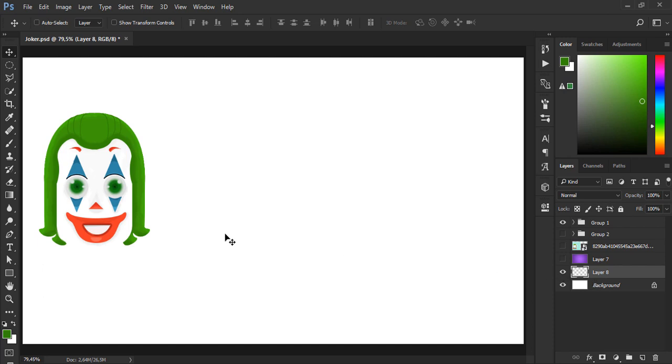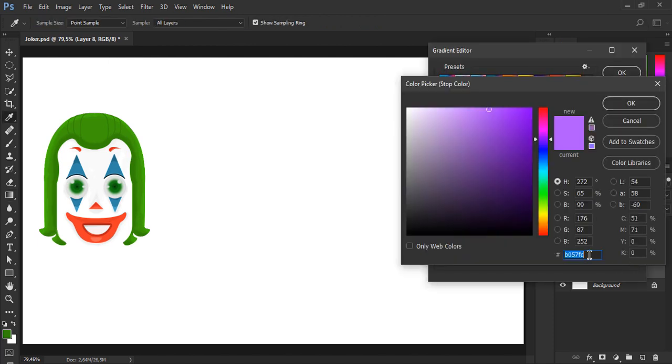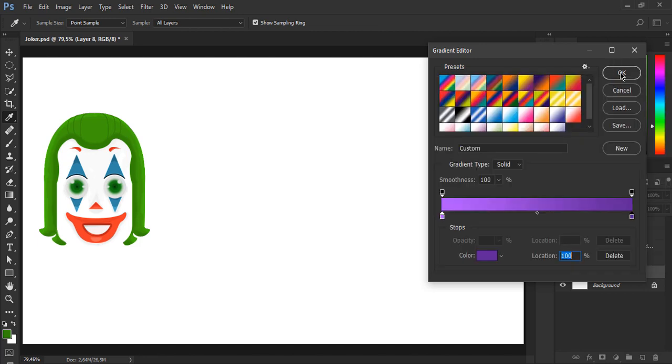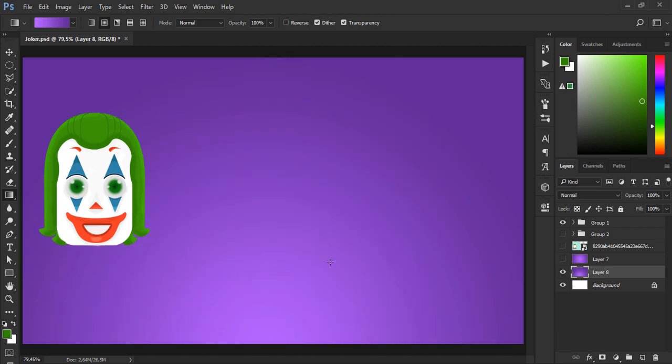We already learned how to use the gradient tool, right? So I will pick the gradient tool here, and I will use my gradient colors. I will select those colors here. You can see the code here. And for the second color, as you can see, it's right here. I will click OK. You can copy them if you want, and I will just drag from the bottom to the top corner like this. And you can see I have this white color coming from the bottom going to the top. It's just to make our job easy.